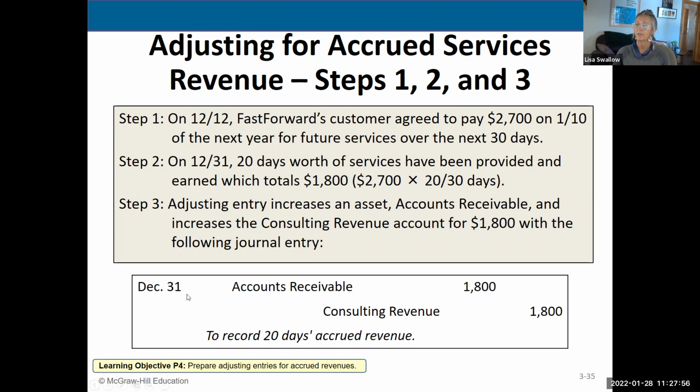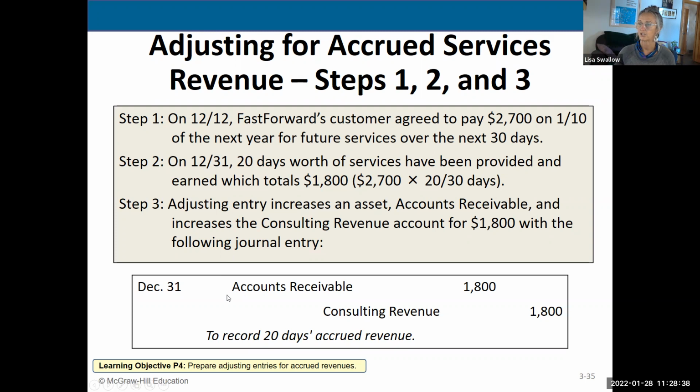So here I am at the end of the period, and I have to recognize that I've got an accounts receivable, right? They're going to pay me in January next year. I'm closing out my books for December. I've got an accounts receivable, which is a current asset for $1,800, and I've got revenue for $1,800. I've earned that revenue, even though I haven't got cash. So again, you can see all these adjusting entries have to do with complying with accrual accounting, revenue recognition, and expense recognition.